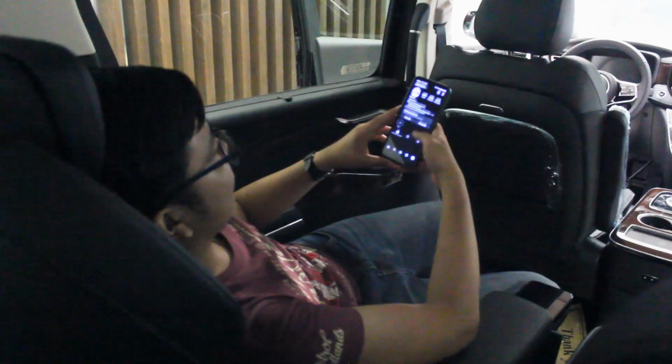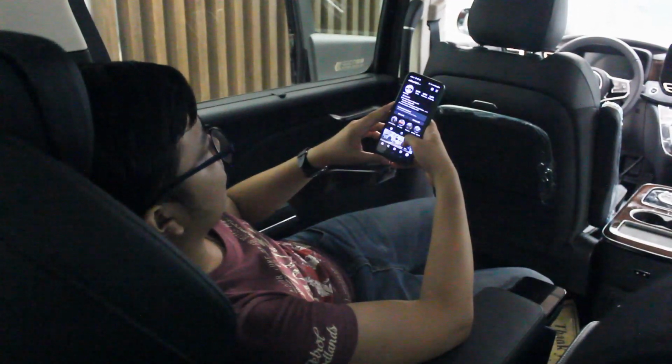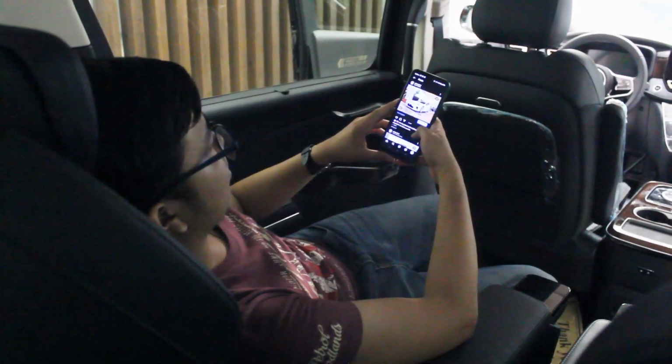So let's go where Adrian is right now and talk about the second row, where things are a lot more interesting. You're now in the second row of this HQ9. You get captain seats all around, so space here in the back is pretty immense. You can just literally relax here in the back. And yeah, there's a lot going on here too. So yet again, apologies for the lighting.